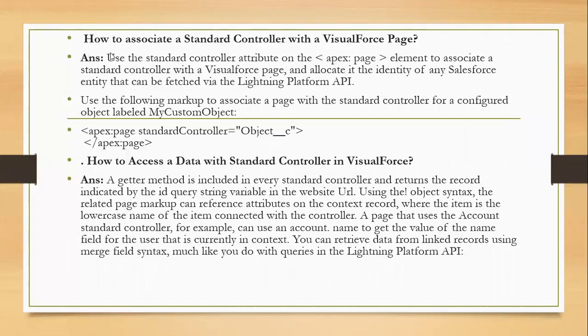Next question. How to associate a standard controller with a Visualforce page? Use the standardController attribute on the apex:page element to associate a standard controller with a Visualforce page and assign it the identifier of any Salesforce object that can be accessed with the Lightning Platform API. Use the following markup to associate a page with the standard controller for the Configuration object and the custom object.